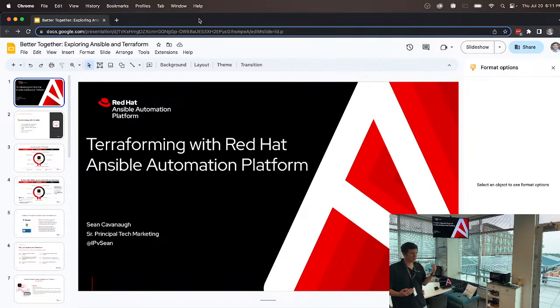So one of the things that comes up all the time with Ansible accounts right now is that Terraform is extremely popular and has a very similar story to Ansible. HashiCorp is a very cool company with a lot of cool products like Packer, Terraform, Vault, Consul, and Nomad. The one we hear about most is Terraform, so I thought that'd be a cool subject. I think it surprises a lot of people that I don't see Terraform or Packer, which are the ones I use the most, as competitors in any way, shape, form, or fashion. I see them as very different tools that often work in conjunction.